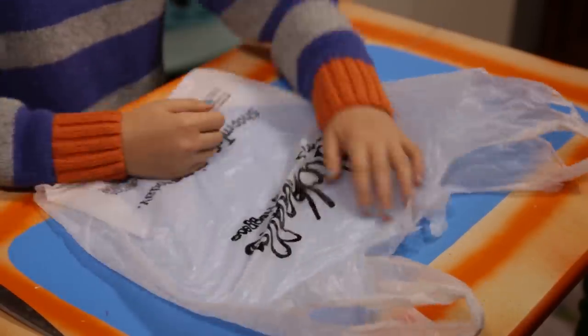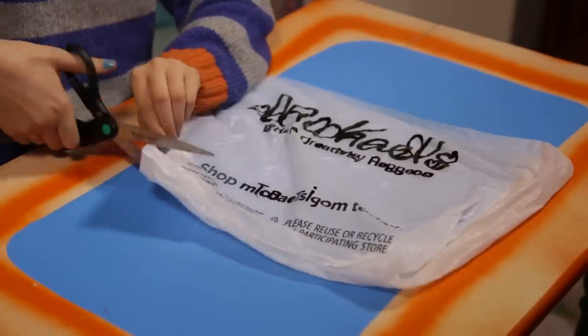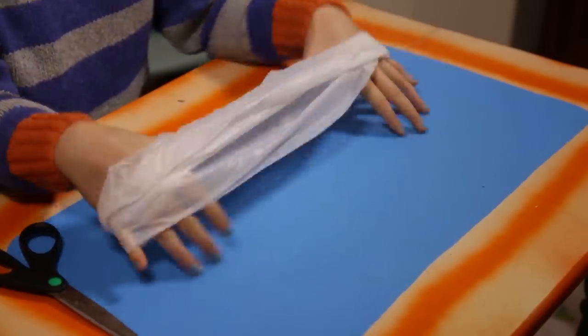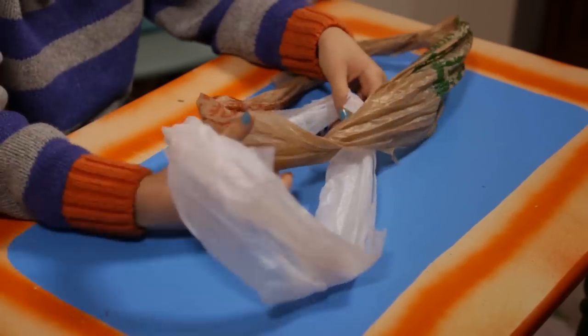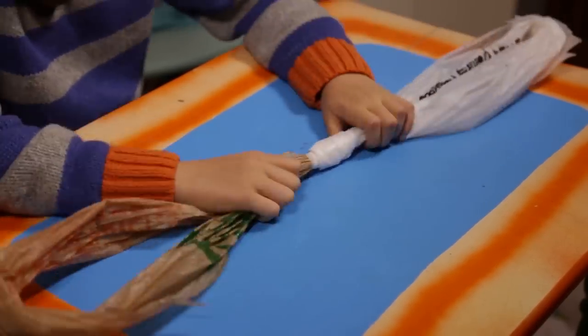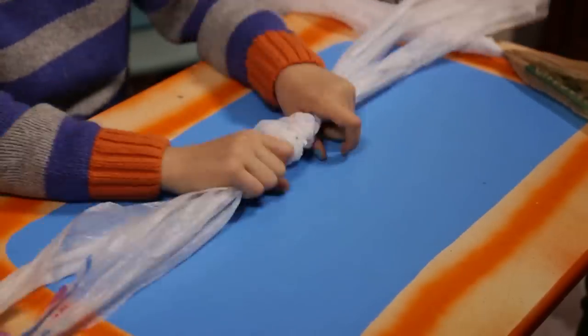Flatten two bags. Now cut straight across and remove the handles. Cut straight across to remove the bottom. Make the bags into rings. Lay one ring over another. Pull the bottom ring over and the top ring under to connect them until it makes a tight knot. Now make three sets of these.